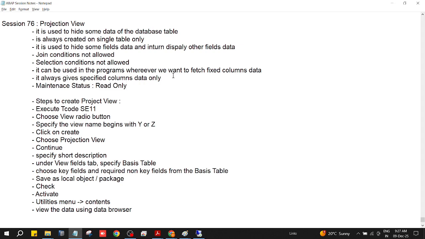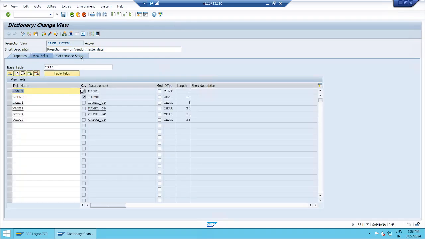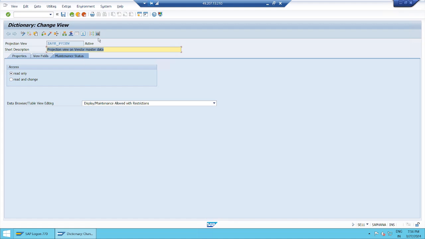It is showing a read and change, but this is not maintained for read and change. So 3 tabs are completed. It is very simple and straight. This is the way you can see the content also. But the graphic icon is not enabled here.